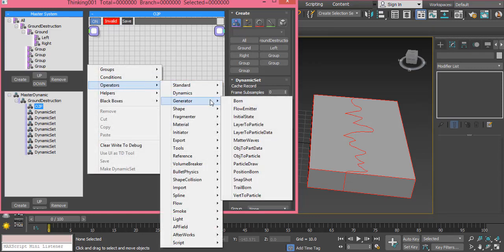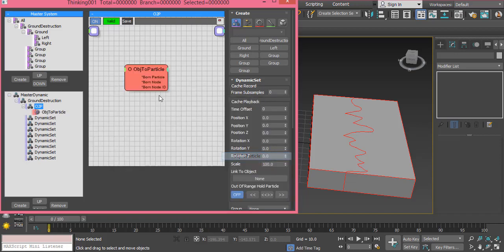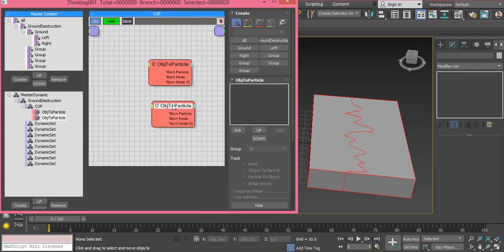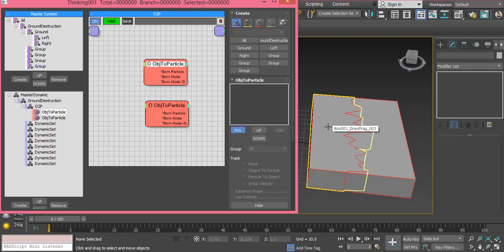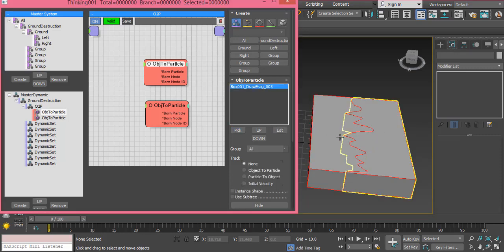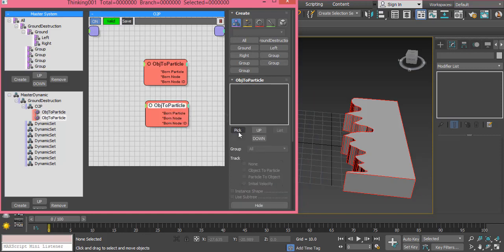Add the object to particle node, make a copy, click on object to particle node, and on the right side click on pick button and click on the left object, left ground object, send it to left. Particle to object, instance shape and height. Do the same for right side, send it to right group.